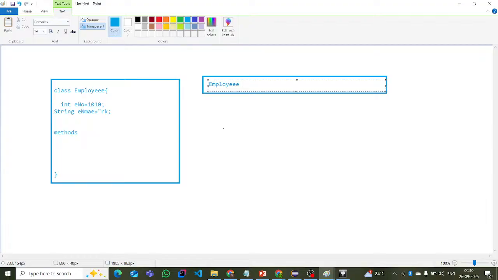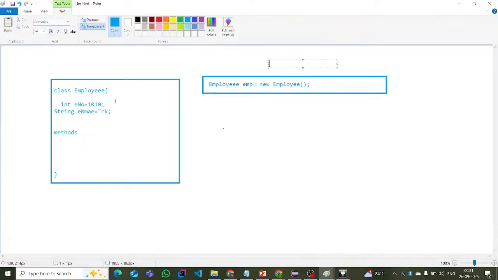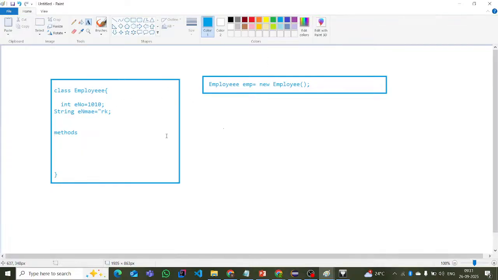After that, the reference variable, let me write emp equal to, with the new keyword, after that Employee, open braces, close braces. Okay, this is my class. I created the object. Now what will happen here?